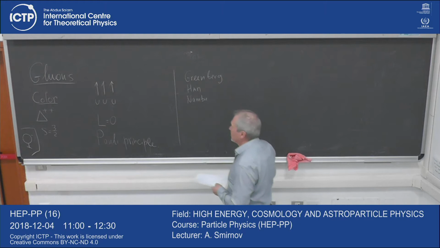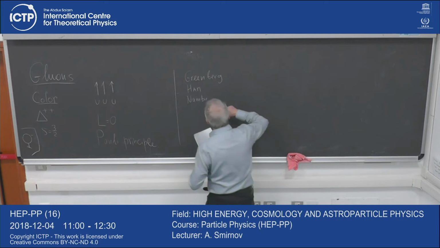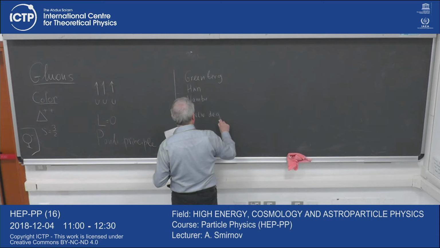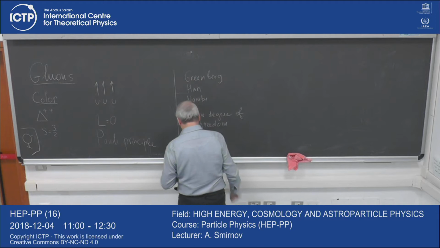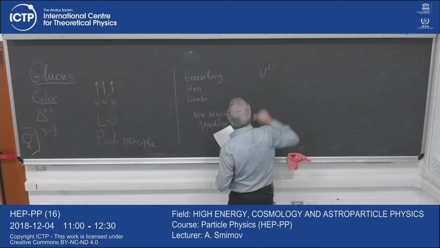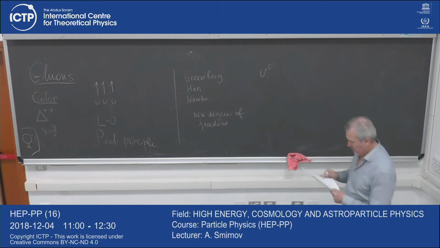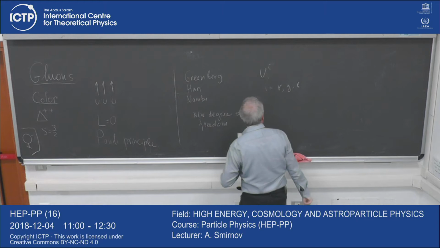Who said that we can introduce an additional degree of freedom which distinguishes different types of quarks, and they call this color. So it's a new degree of freedom, a new quantum number, so that quarks carry this quantum number, which can take three different values. It's more or less obvious, right? So we have a new quantum number, and it can be, say, red, yellow, blue. In the early days, people used this color in identification. We're just now using 1, 2, 3.